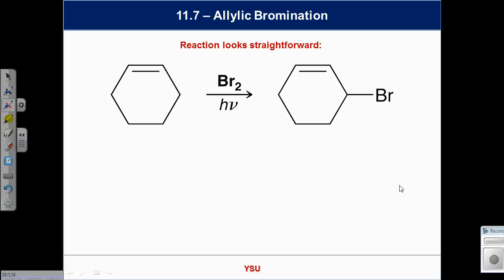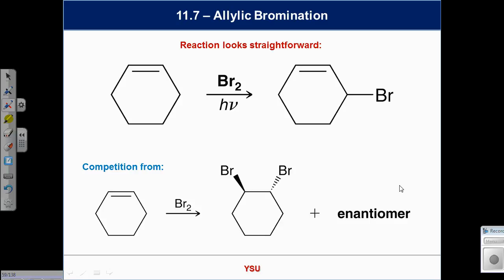What else do alkenes do with bromine? They add. Yes, they add. So that's a side reaction that is problematic. So this is where chemists will come along and say, all right, if I do this reaction, I get an okay yield of this stuff, but I also get some of this, and I don't want this.